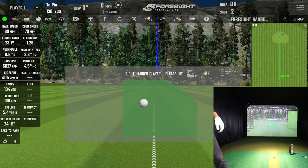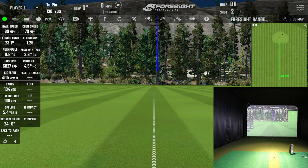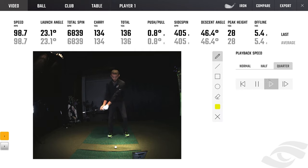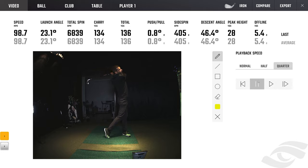Now we can go to the software and review how it comes up. Go to the three trajectory lines, pull that up, and we're on the video tab. I can change this to quarter speed - it's defaulted at half. You can see the face-on camera at quarter speed. If you're a coach or instructor looking for tools, FSX 2020 has you covered with all kinds of various annotation tools.